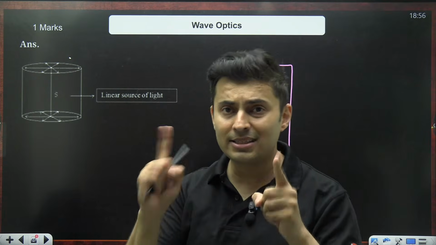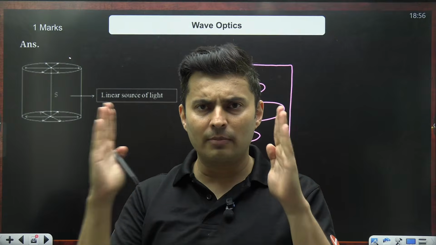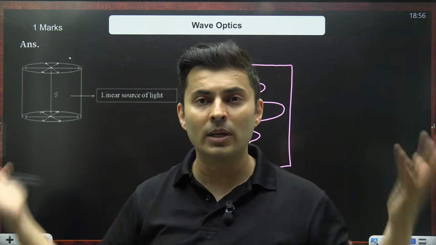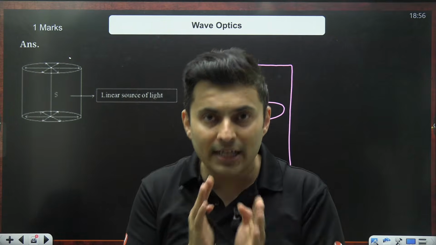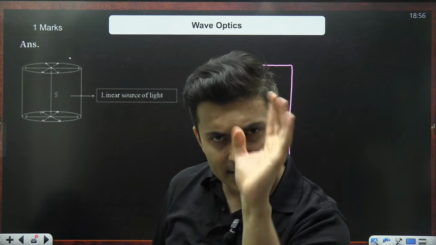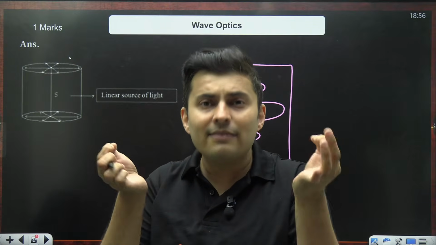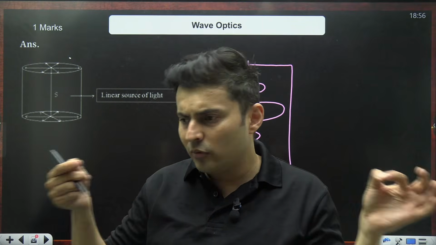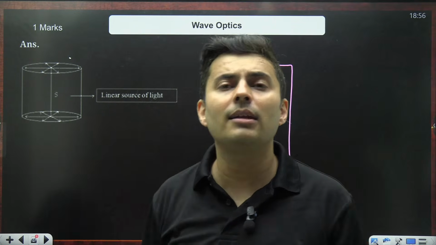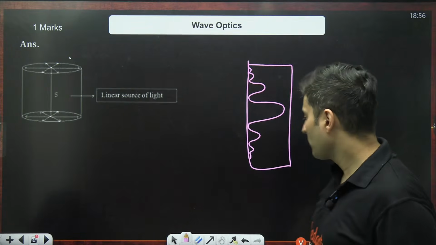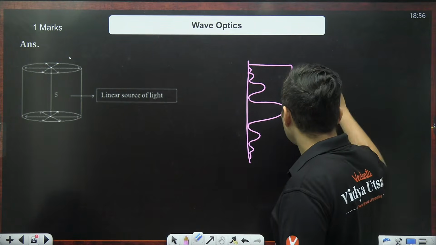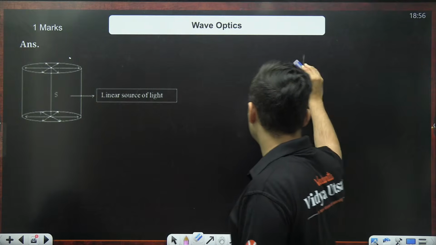So in a double slit experiment, you will see bright, dark, bright, dark, bright, dark, bright, dark. All the brights are equally bright. But in diffraction, only the one at the center is very bright. The ones beside that are very faintly bright, and after a few fringes, they are hardly even seen. Okay, is that clear? All right, perfect.